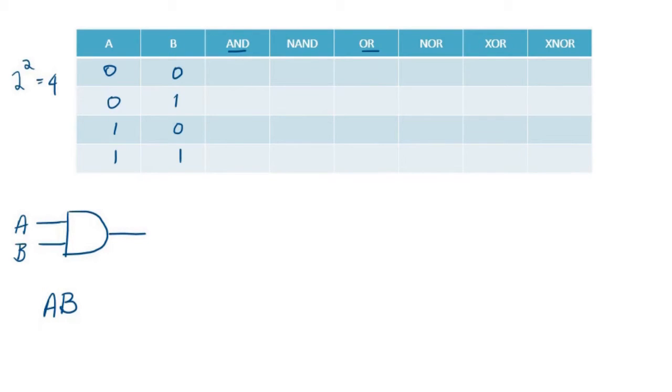For an AND gate, both inputs must be true. Otherwise, an AND gate returns an output of 0. So if both A and B are 0, AND returns 0. If only B is 1, but A is still 0, we still get a 0. Same for an input of A of 1, but B an 0. The only way we can get a 1 is if both the A and the B are 1s.